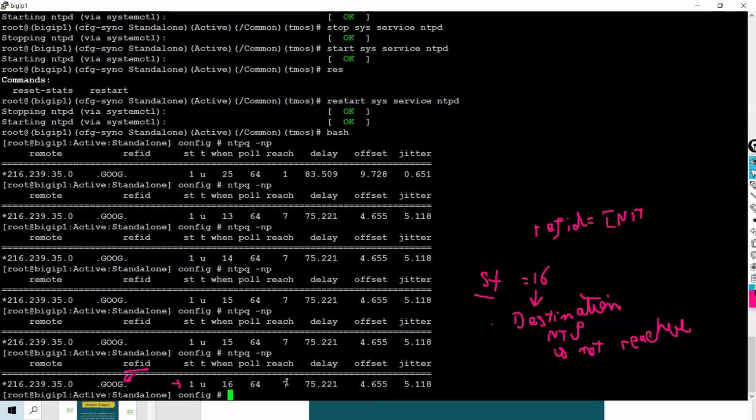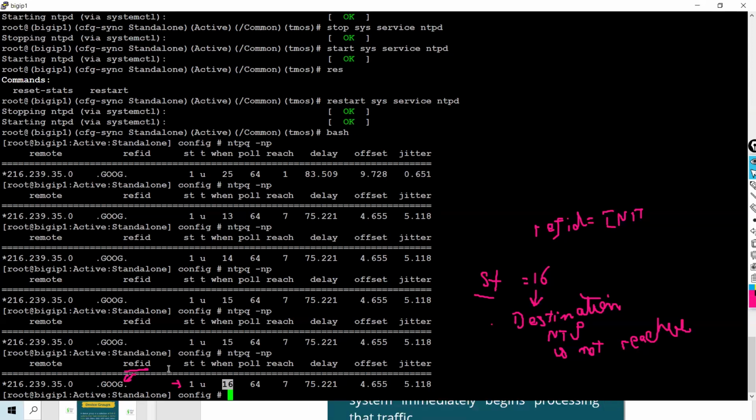Reach means that you are getting a value, that the system successfully reached the server. And when generally means that you received the last response from the remote server after how much time. That is important. Reach means that the system has successfully reached the server during each of the 8 attempts.